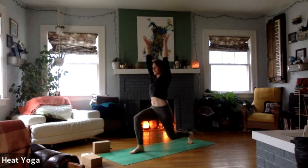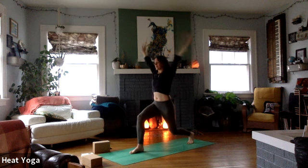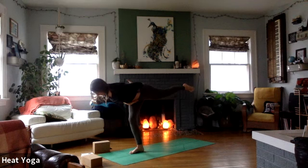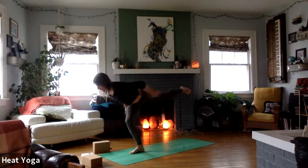Inhale, up. Double back leg. You can always just step forward, the normal way that you like to get into your Surya B's. Stabilize the core. Push back to the left. Shoulders forward. Float into the bent leg. Push through the earth. Bend.